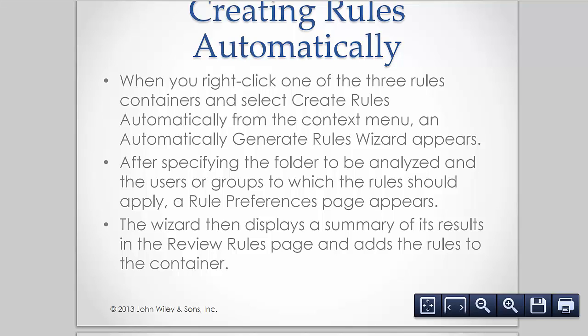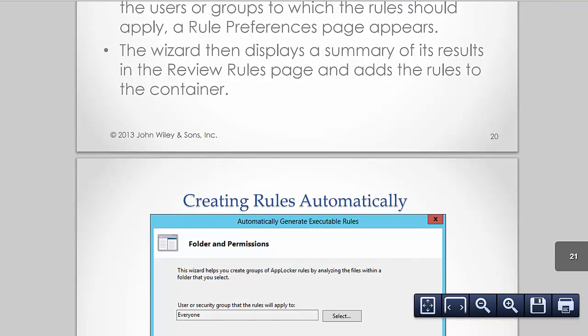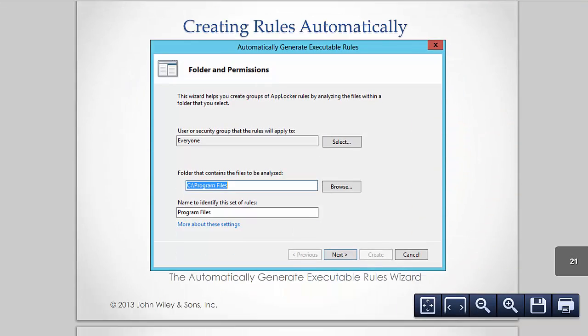The rule preference page appears. The wizard then displays a summary of its results in the review page and adds the rules to the container. So again, it's sort of that set it and forget it thing. Now the problem that I've run into with this idea of creating rules automatically is, are those the rules that I want to employ, and to whom?